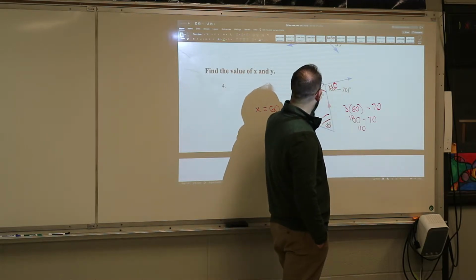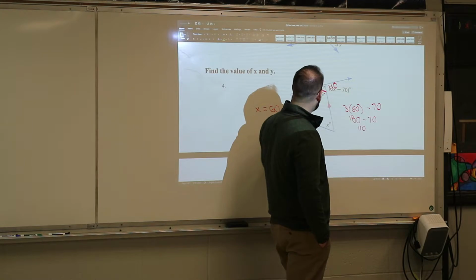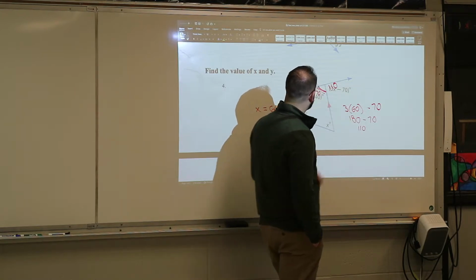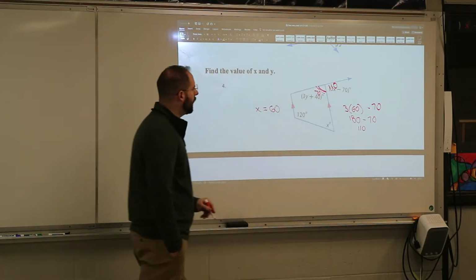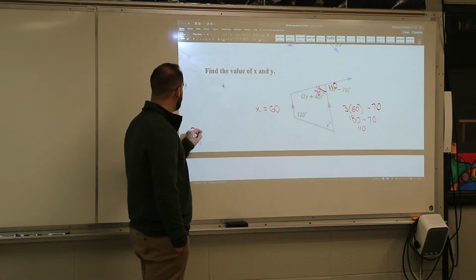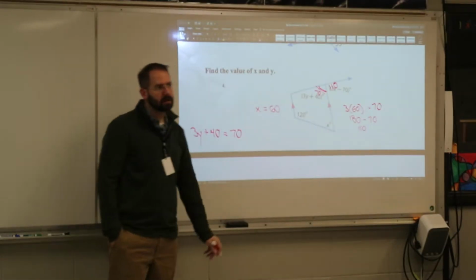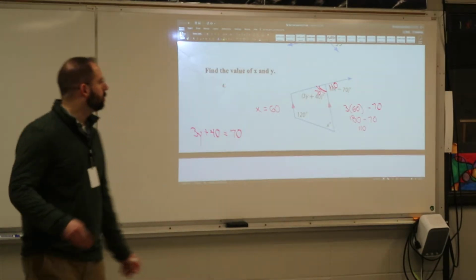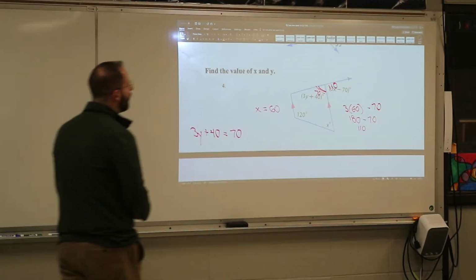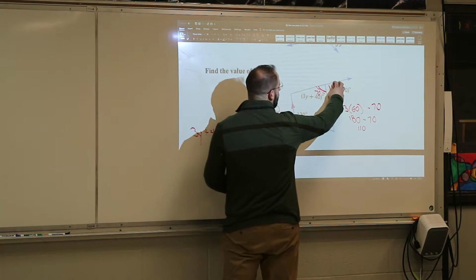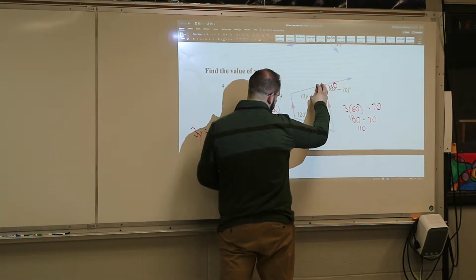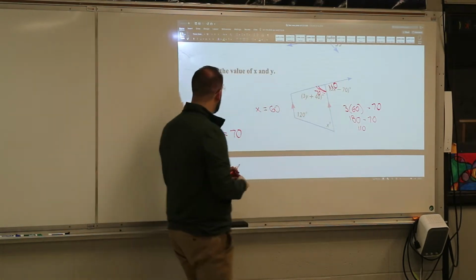So that means this angle would have to be 70. So that adds up with the 110 to make 180. And so common sense tells you that this angle should be the 70 sitting there. You had to plug the x in to go find this angle, and then use this angle to find the one next to it, and then common sense solve for y now.